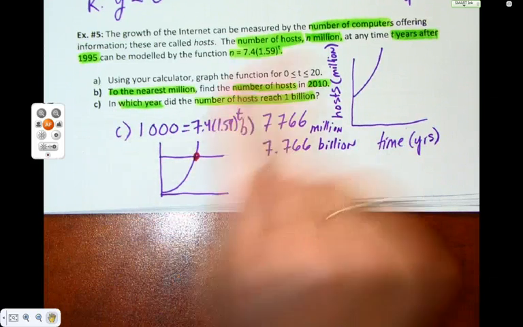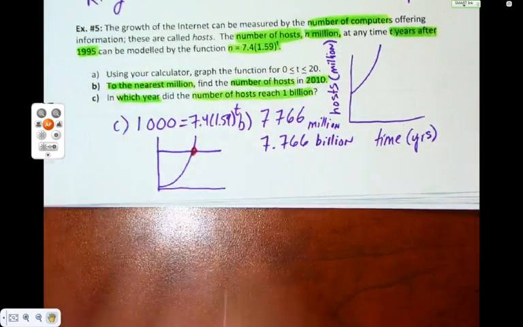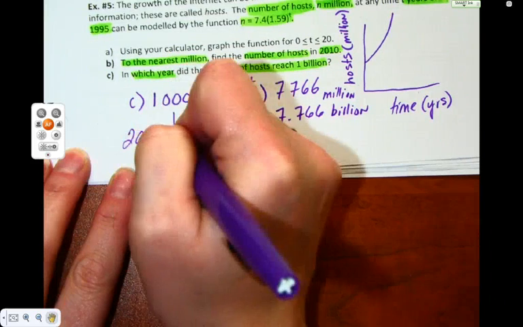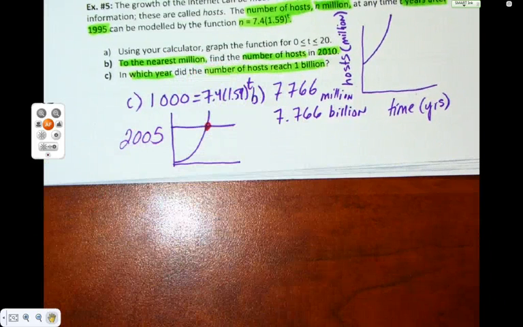So 10 years after 1995, 2005. We would never say 2005.7 or whatever it was. We say it happens in 2005. If it's July, if it's May, if it's March, it's 2005. Okay, so if I said, what year did you turn 16? Do you round that up to the next year? No, because it's still within that year. So no rounding with years.